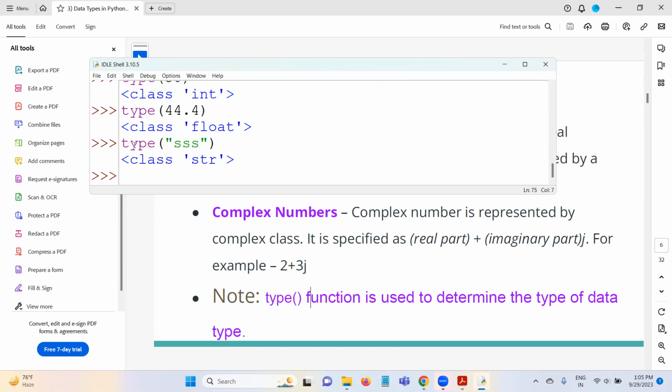This type function will determine what type of data this value is. It's a string. Here it's a float. That's why it is written as a float. The type function is a built-in function which is used to determine the type of data, whether string or float or this one.